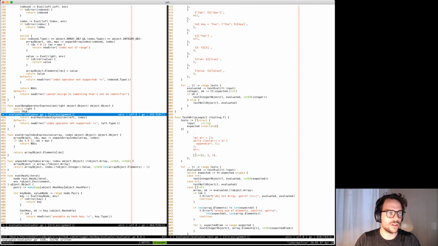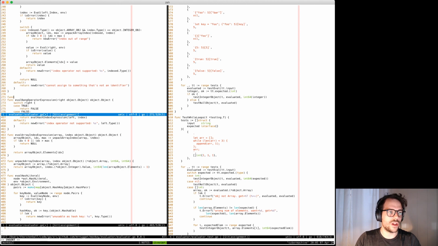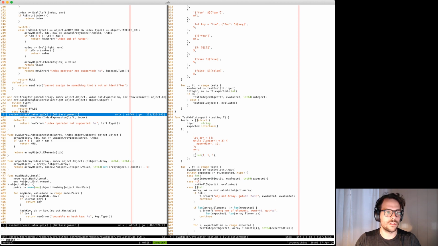I mean, yeah, we could have a func evalArrayAssignment or something, and we say array index object, and we return a value, which is an AST expression, and the env, which is an environment, and we return an object, right?